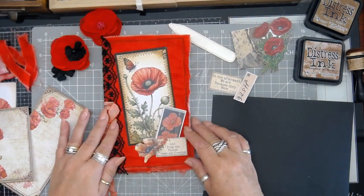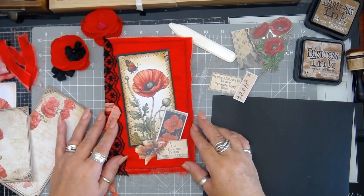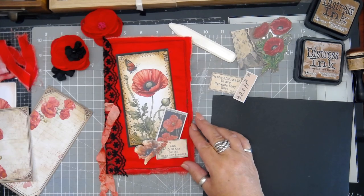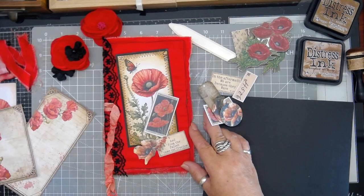But I think they need to be backed, do you, on black. Sorry, you can't see what I'm doing. Oh, see, I quite like that on camera. That red's amazing on my screen. Oh, I don't know. Decisions. What else have I got? Let's see if I can pull some other bits out and see what we've got.